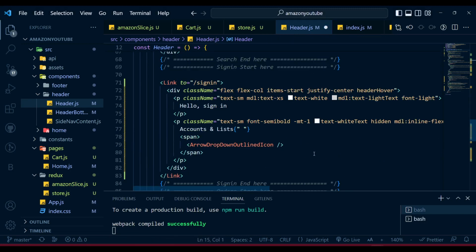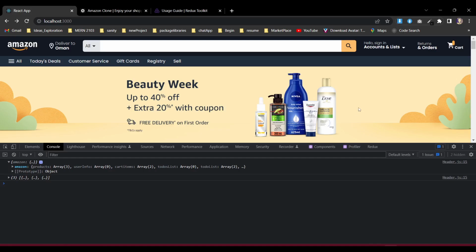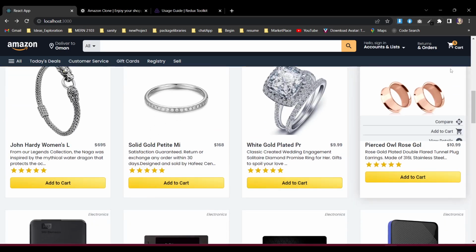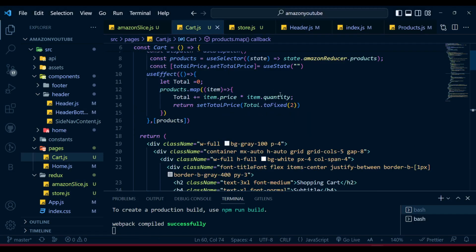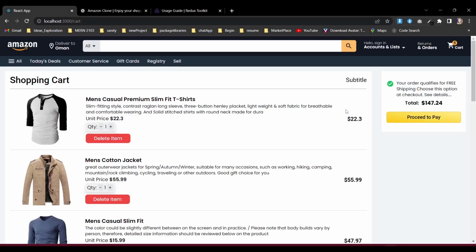And also we can reveal that one over here, and you see, yeah, our item is here. Now you can add item. I think you can reflect, yeah, but whenever we go to cart, again the problem, because in the cart we also take the products, but instead of the Amazon reducer, the product will come from the Amazon only. So now we are getting it.